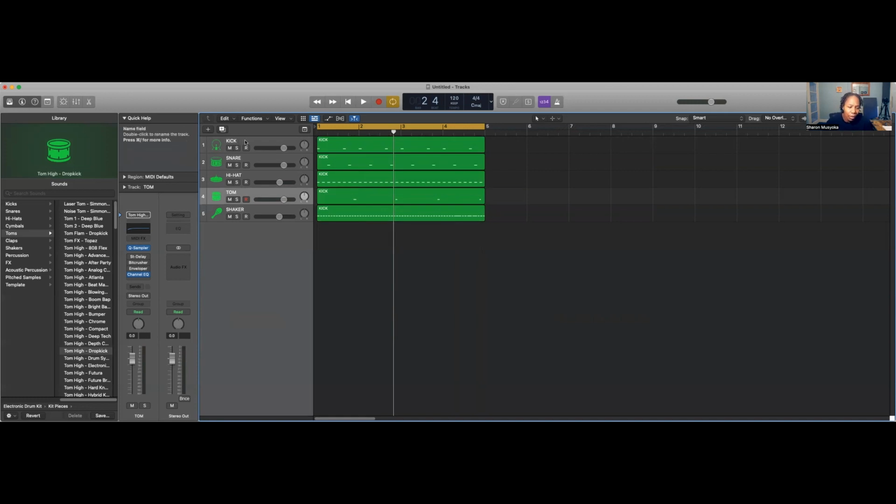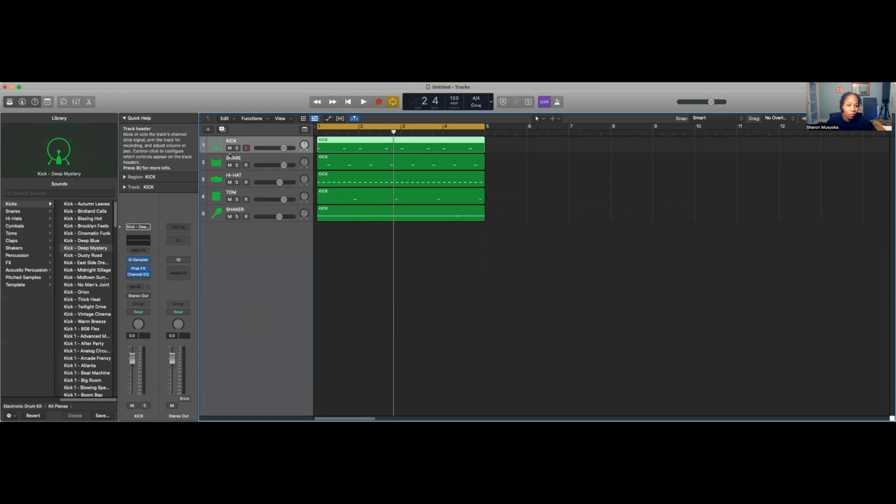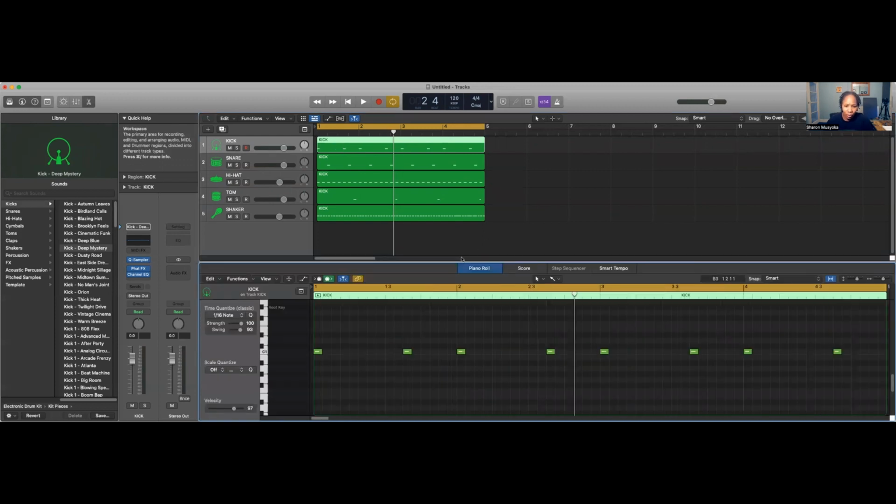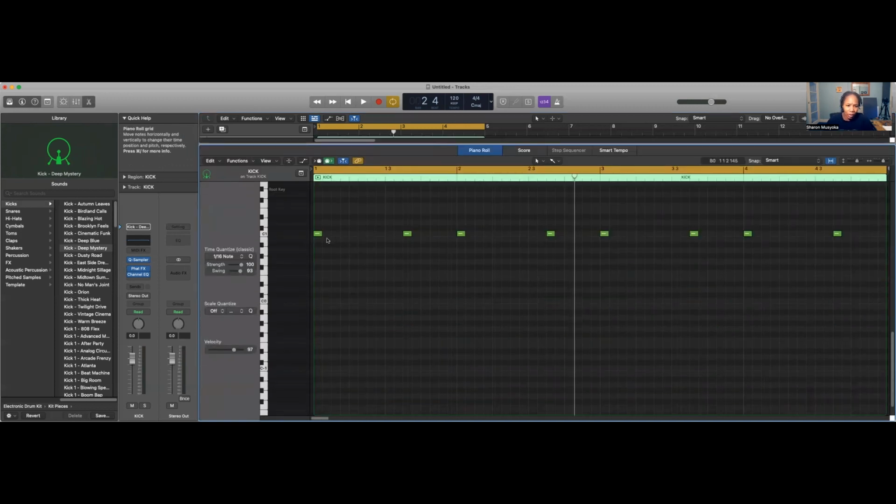So I've already done my kick, and I've already put the icon of the kick. And then snare, you can put any icon as well. It doesn't mean just because it's a DAW you have to adhere to the icons which are there. You can custom make your own icons and put them there. So this is the kick, the pattern that we did on the paper. So I'm gonna zoom it in and you have a look.